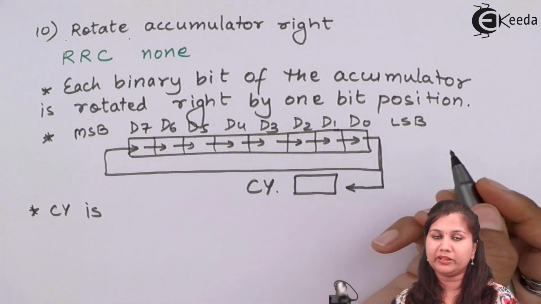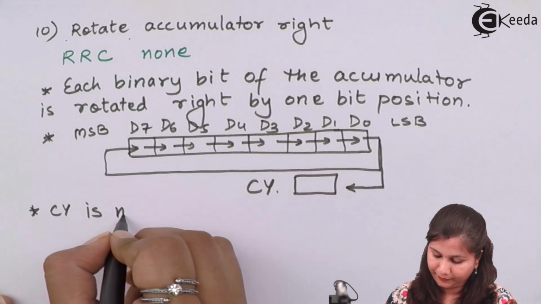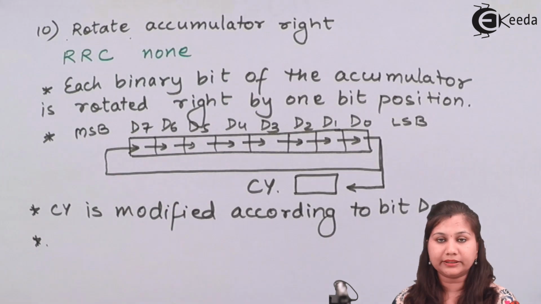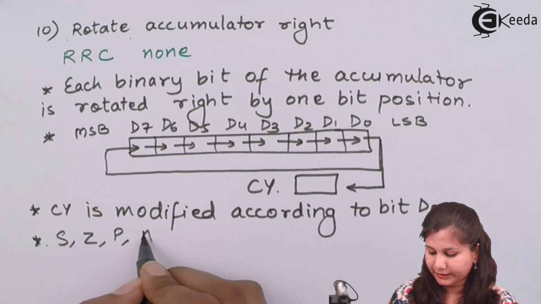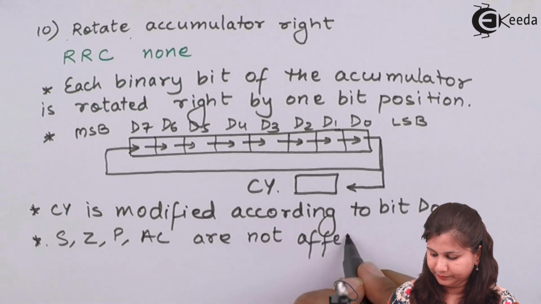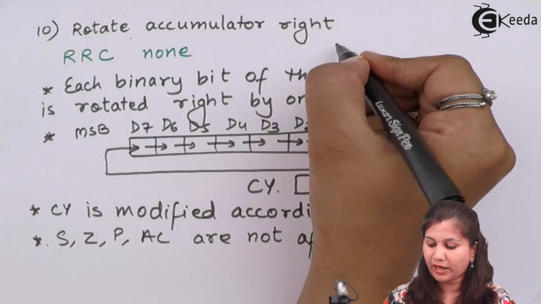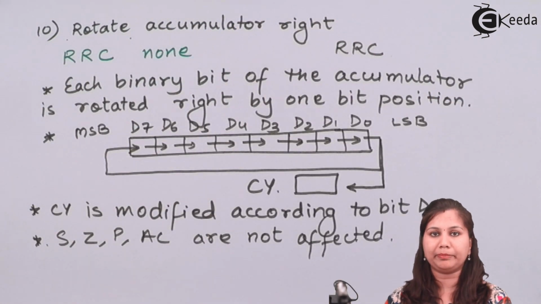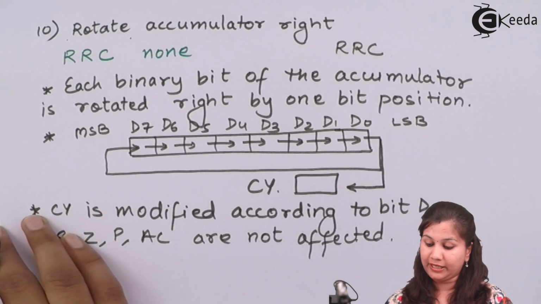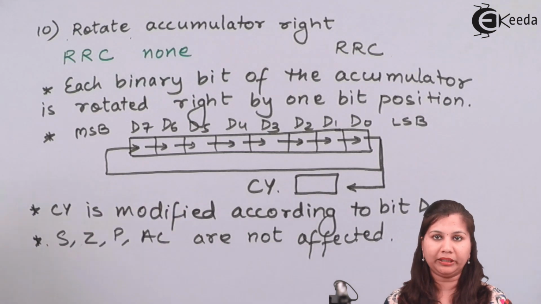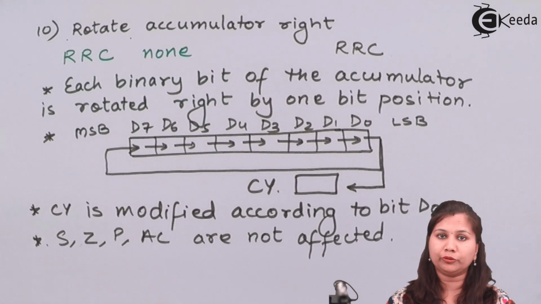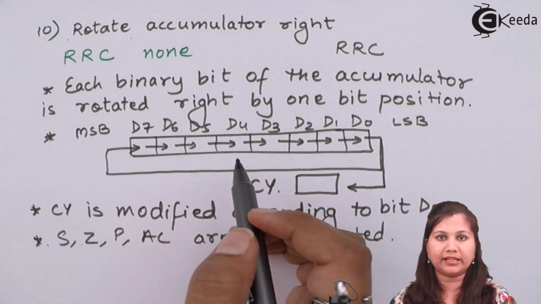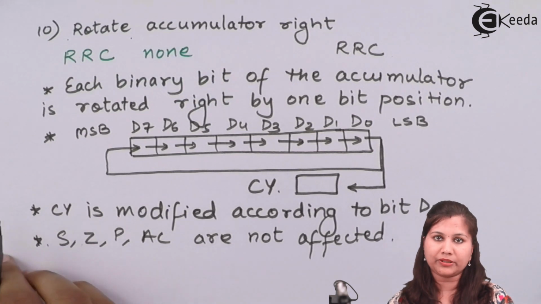If it is 0, the carry flag will be reset. If it is 1, then the carry flag will be set. All the other flags, sign, zero, parity and auxiliary carry, are not affected. When we use this instruction, we will just write RRC in the main program. We do not specify any operand because the operand is implicit, and it is the accumulator. After this operation, the result is stored in the accumulator itself, because we are rotating the contents of the accumulator only. So the accumulator will be loaded with the new rotated contents, shifted to the right-hand side by 1 bit position.